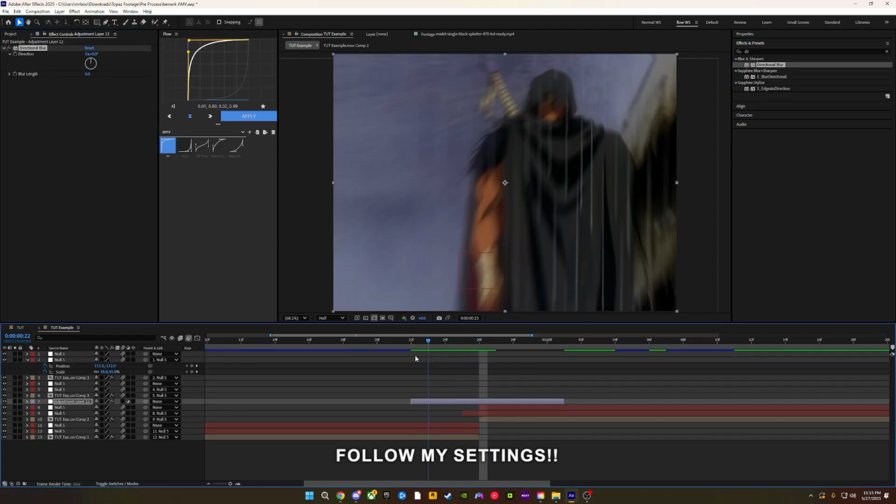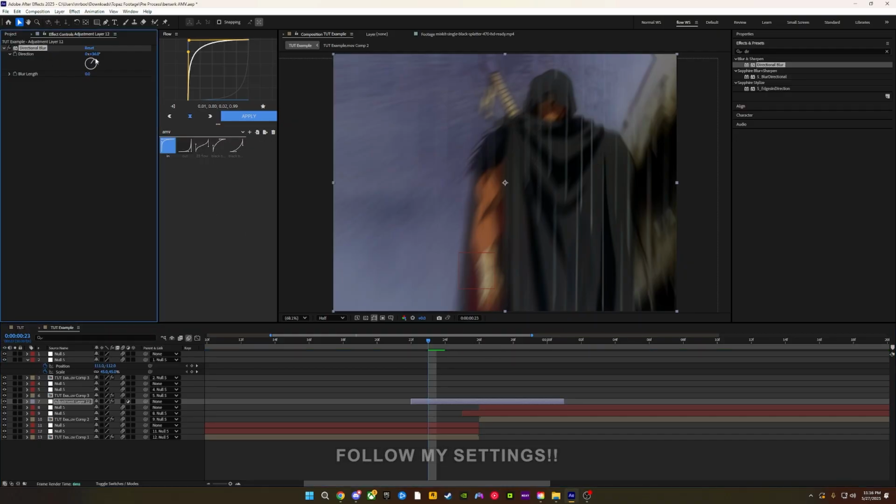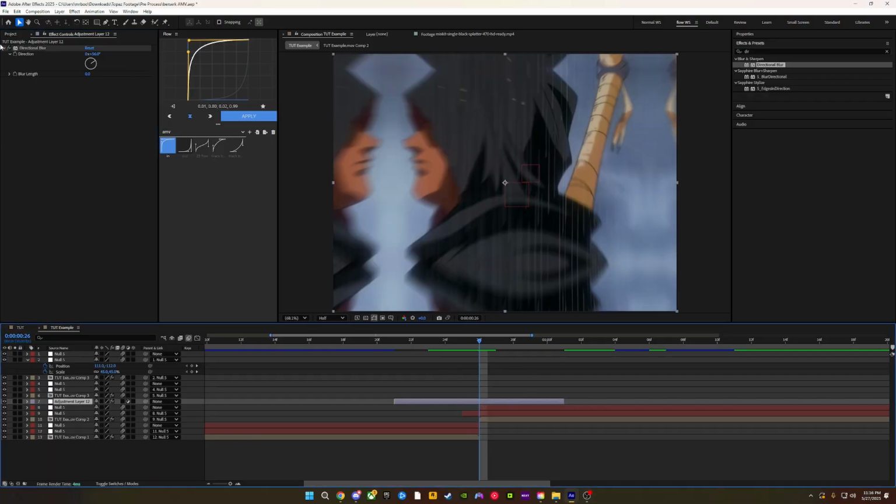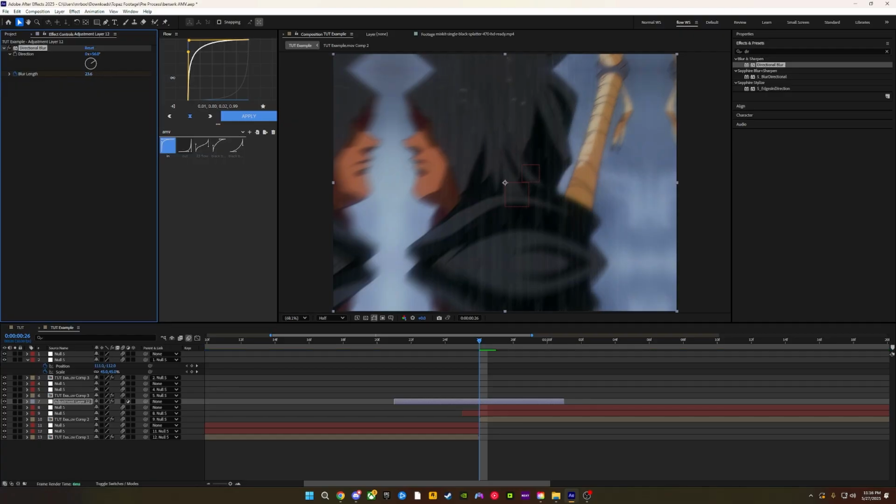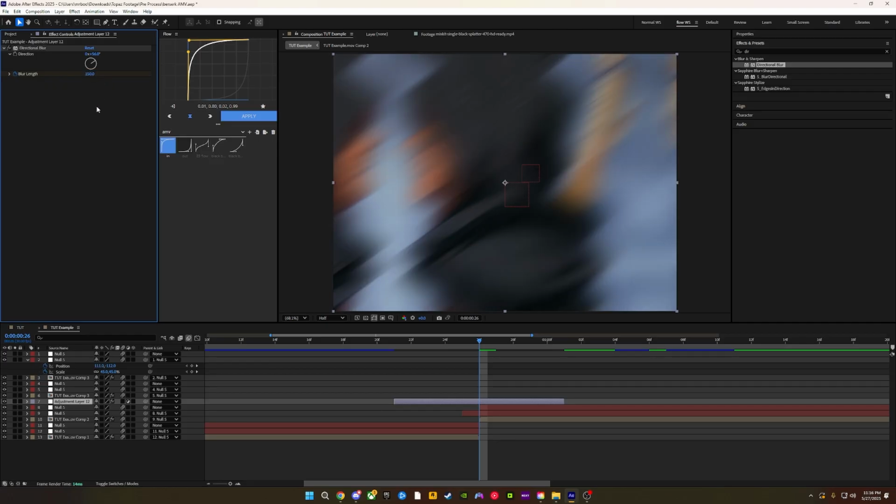Now whatever direction the zoom or the transition is going, I always tried to aim it in that direction. So this is kind of going to the top right, so I'll line it up the best I can. Once you've got directional blur on in the direction you want, keyframe the blur length, and I did around 150 for this edit, but it depends on what you want. Again, make sure you have the 150 keyframe in the middle where the clip changes.